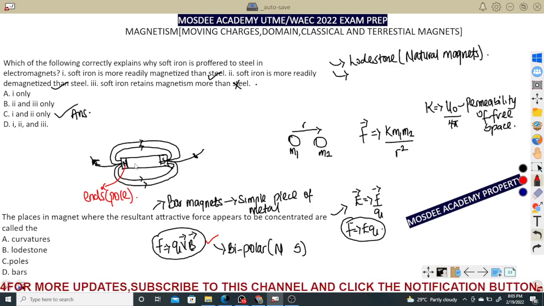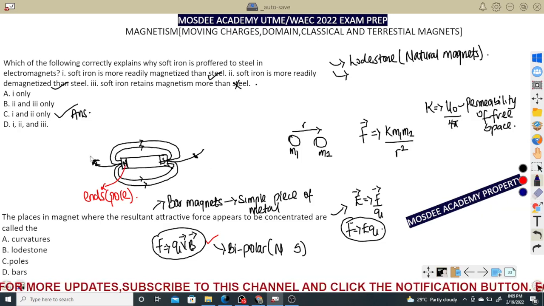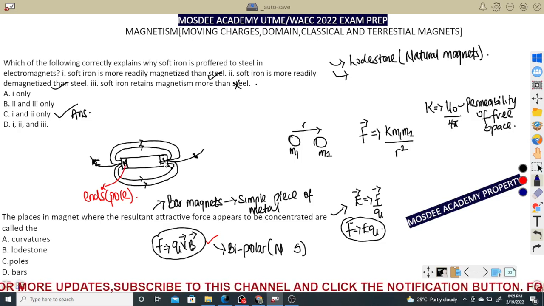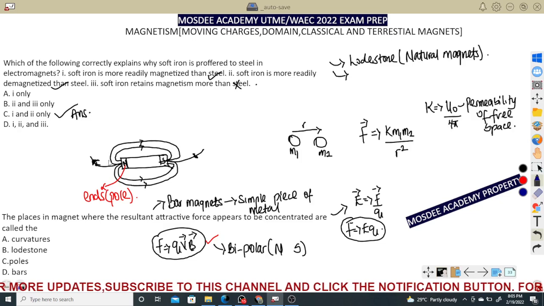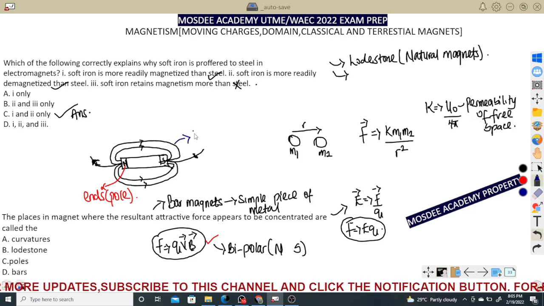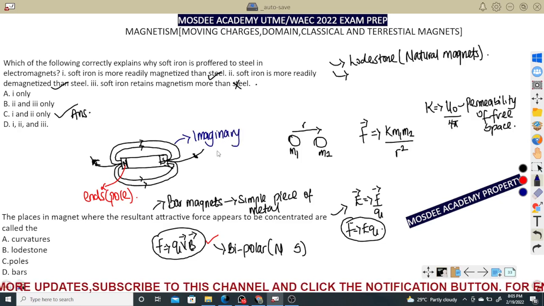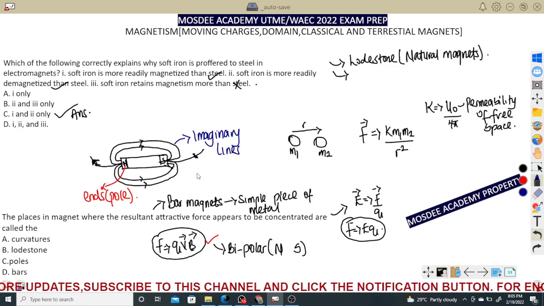Inside here, another important point. I think I am giving you one of the most important things you need to keep at the back of your mind. Inside the bar magnet set, they travel from what? From south to north. But outside, where you see the field lines, which are said to be imaginary lines. These imaginary lines, like I said, don't exist. They just seem to exist.